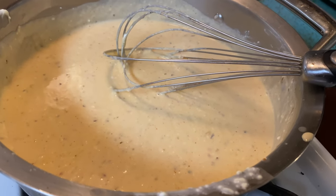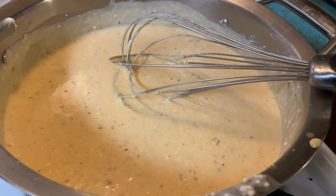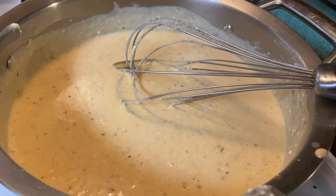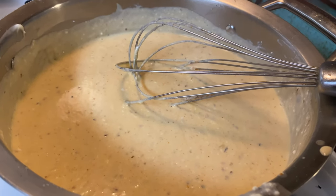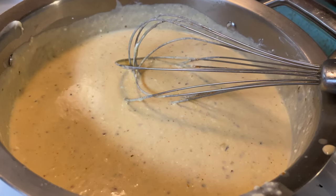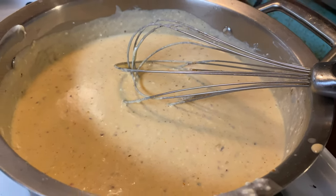The white cheese I put in was cream cheese. First I put 2 cups of water, 1 cup of dry milk, and the block of cream cheese, and then the seasonings, and then the big handful of cheddar jack. Now I'm ready to pour it over the cauliflower.